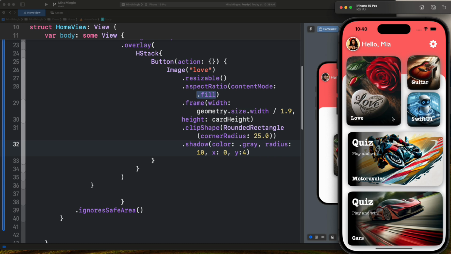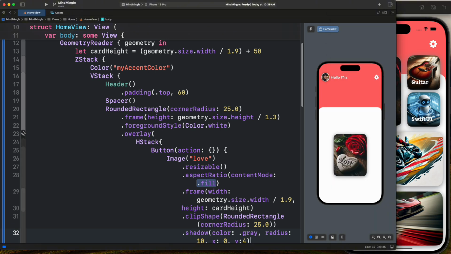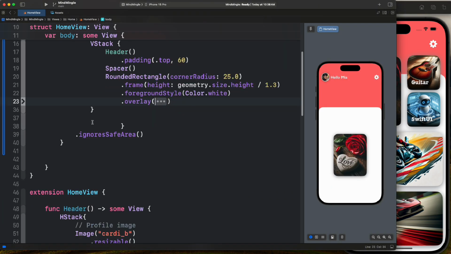And because we are using this in multiple places, remember we want to write good code. So we want to be good developers, and we don't want to duplicate code. That's the reason we will do the same thing as we did for this header. We want to create another extension.